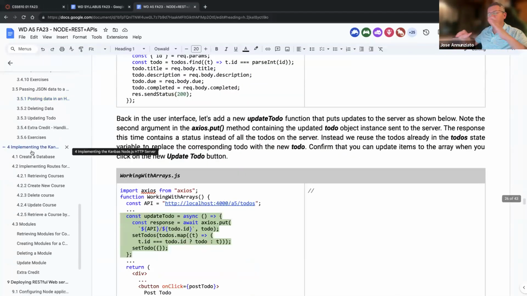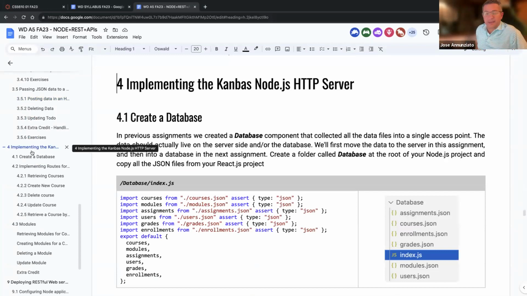So I think we're ready to tackle the Canvas exercises, right? Having learned certain skills, we can come here and start actually implementing the Canvas application. All right, so let's do that.